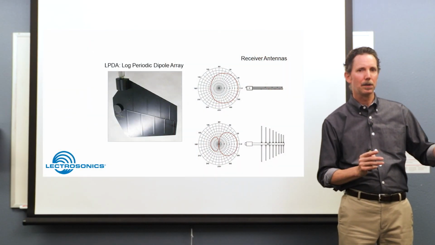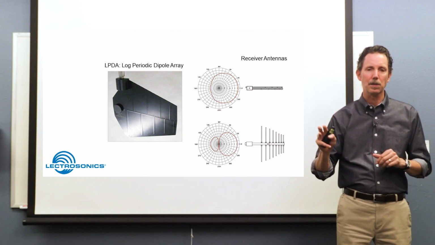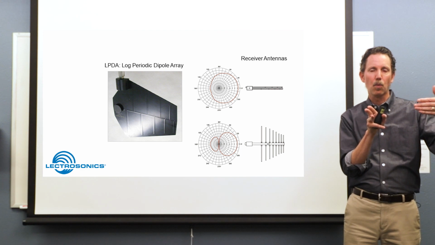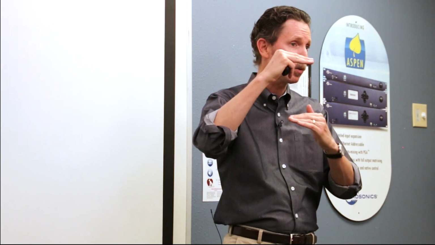So one of the tricks that a lot of people overlook with directional antennas is to point the null towards something that you don't want to pick up. So let's say you've got a strong set of TV towers just outside of town on a hill. Well, you don't want those signals to get into your antennas. So you could position your antennas to where the nulls are pointed at the undesired RF signals. That'll give you increased signal to noise in your RF chain. That is another important concept. But like I said before, polar patterns are in the data sheets. So take a look at those and think about how you might use the nulls to get better RF signal to noise.